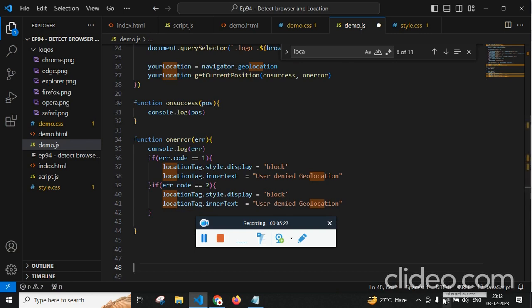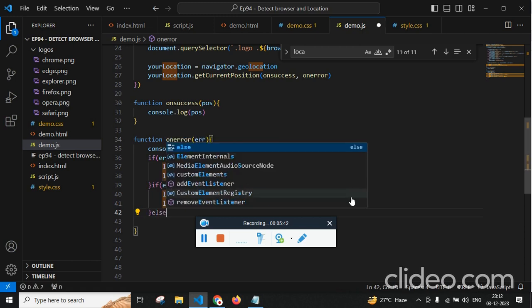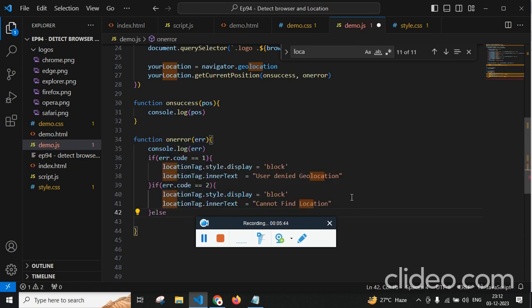If you make the internet connection go away, you won't be able to get the location, so it shows cannot find location. Or else you can give your custom message saying that your browser does not support geolocation. So that could be a possibility too.